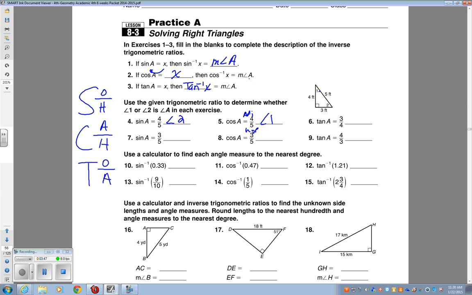So on tangent of A, if I have 3/4, the ratio would equal 3/4. Which angle would have to be A to get 3/4? Yes, it has to be angle 1, because the side opposite angle 1 is 3, and then 4 would be adjacent. So we're going by the top, like sine is opposite. Yeah, you can look at the top number to figure out where the angle is. All right, you got the next 3.